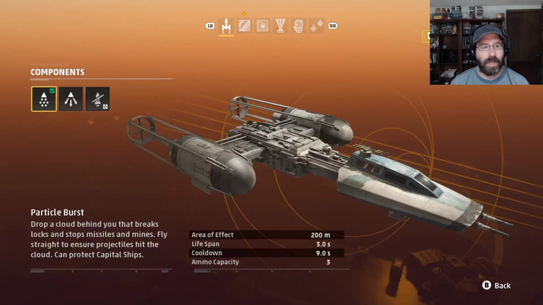Now, for our countermeasures, we have three to choose from. We have the Particle Burst, which is a static defense. You launch the Particle Burst. It has a 200-meter range. It's basically chaff for incoming missiles. It only lasts for 3 seconds, has a 9-second cooldown, only has 3 uses. The only time this is really going to save you is if the person firing a missile at you is directly behind you. You fire off your particle burst, you continue flying in a straight line. Any other situation, the missile coming in from the side, the missile coming in front of you, this isn't going to help you. So, not one of my favorites.